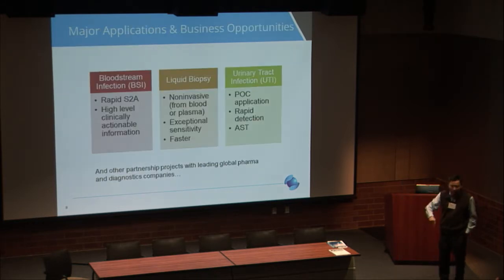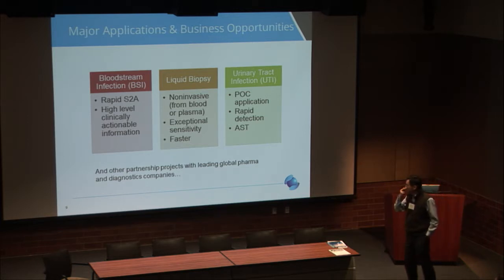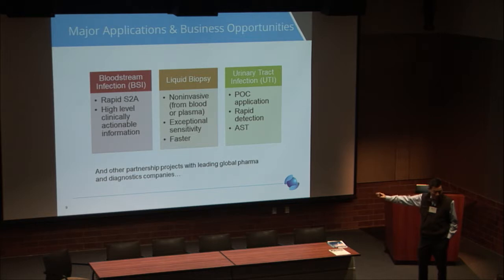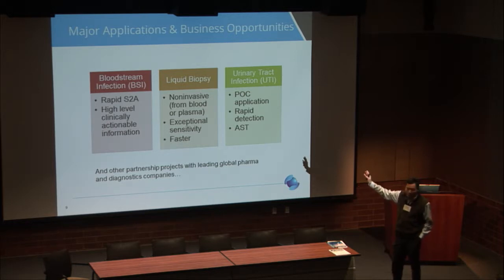All right, so now we have a great technology, and you have a great hammer, you know, Thor, the movie, the powerful hammer, and we just threw it, right? So we basically say, okay, we're going to go for some really big opportunities. This is billions, tens of billions, whatever, right? And three areas were the focus areas for us. One is bloodstream infection or sepsis, a huge medical problem. And today, there's not really a rapid detection technology or product available for doctors.